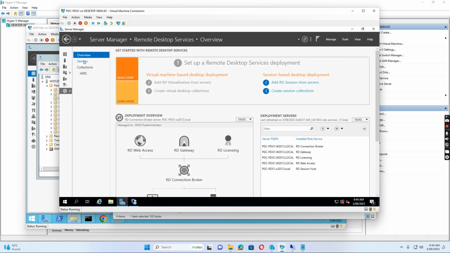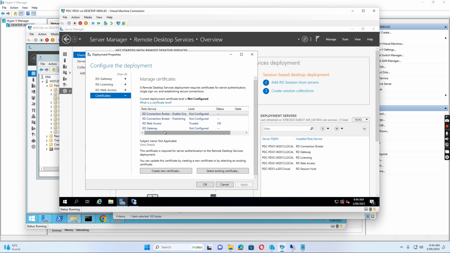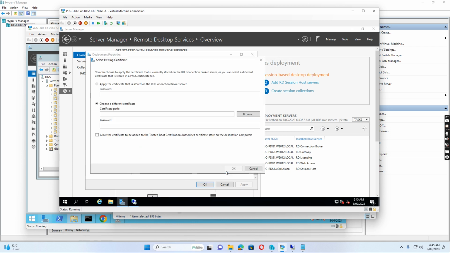Let me show you. If I go to the overview and click edit deployment, and go to certificates, I see the gateway has no certificate configured. So I just need to import, select the existing certificate, and then browse.